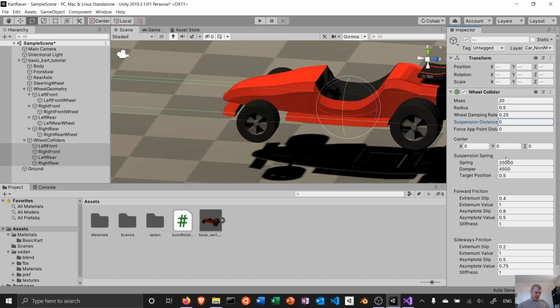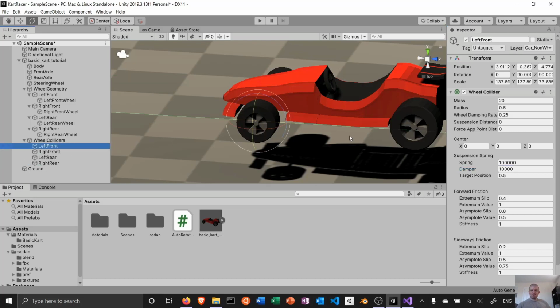A little bit later, I'm going to put in some parameters for the suspension. So I'm going to set this suspension value to 100,000. I believe these are in newtons. This is the spring constant, or the spring force, and this is the damping force, which is going to be 10,000, I think. Yeah, 10,000. We'll adjust some of these parameters a little later, but they aren't going to be used right now because we're saying suspension distance 0, so don't allow any suspension to happen.